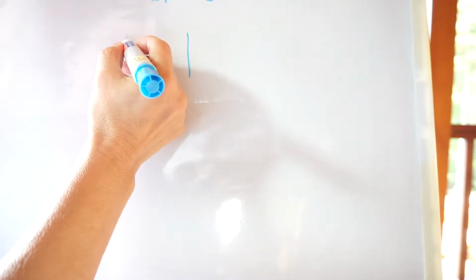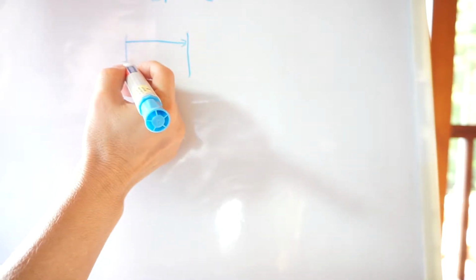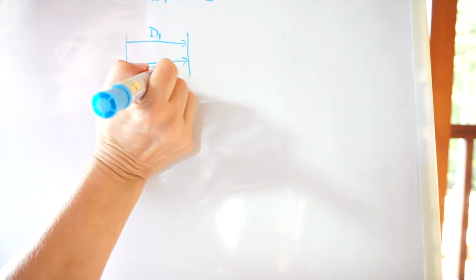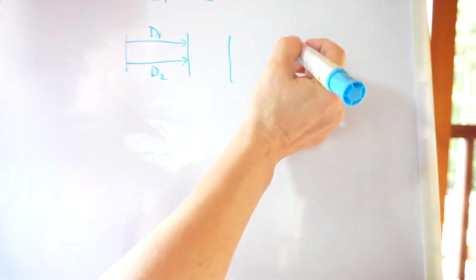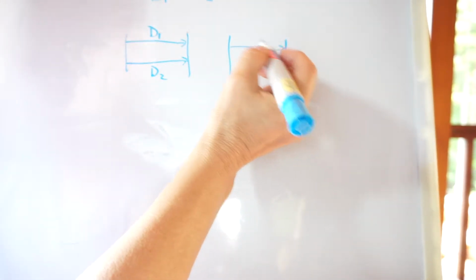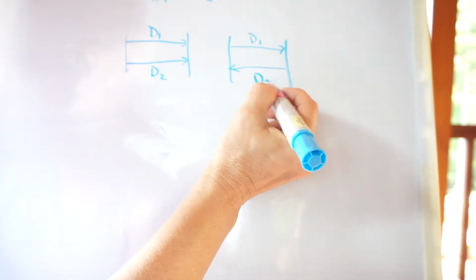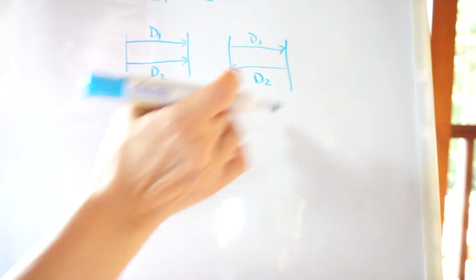Okay, so far we have had motion problems where distance 1 was equal to distance 2. So those were problems where somebody started at a certain point, traveled to a certain point, and another person started at a certain point and traveled to this same point or same distance, so that distance 1 was equal to distance 2. It could look like this, or it could have been traveled out this way at a certain rate and then traveled back maybe at a different rate. But in this case also, this distance was still equal to this. How far they traveled was still the same.